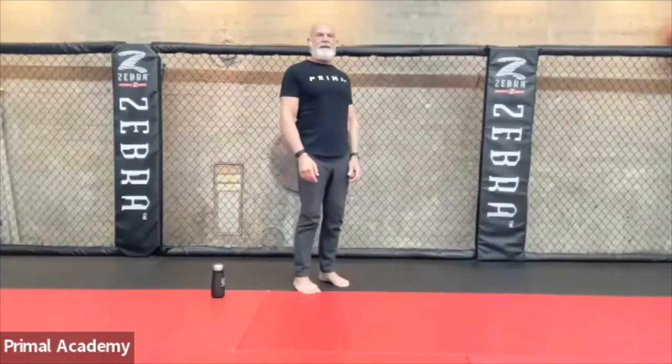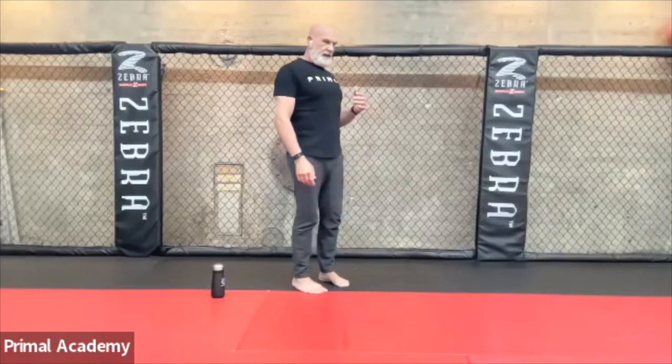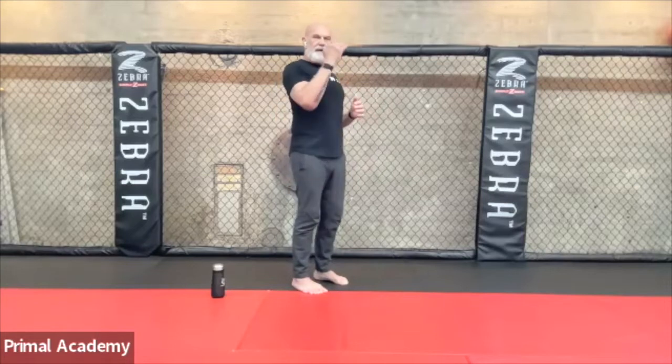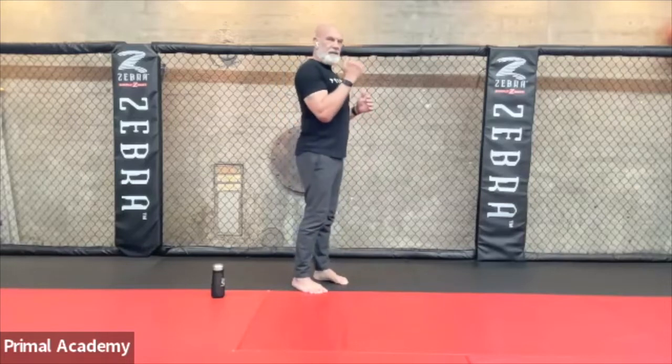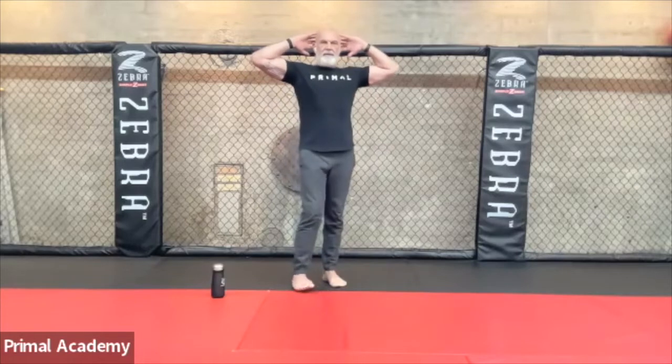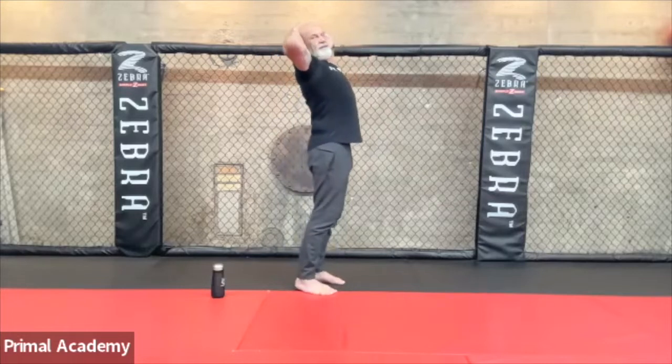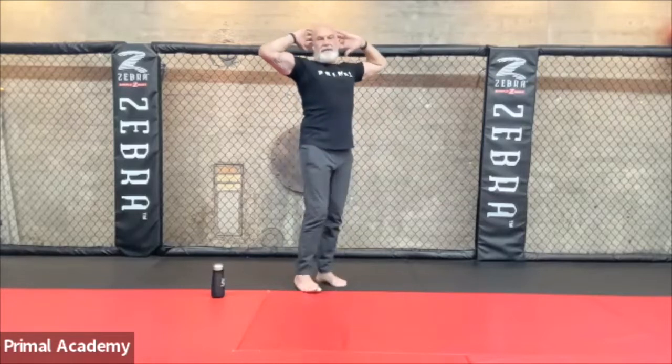Okay, let's move through the upper spine segment a little bit. So the upper is the neck, and that's just this movement. And we're going to put a bit more movement and go into the mid-back section. So you're going to take your hands out wide. And this time we're going to get a little bit of a back bend here. So it's totally good to do this little bit of a movement more into extension here.